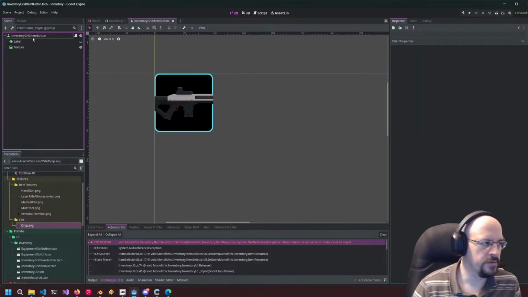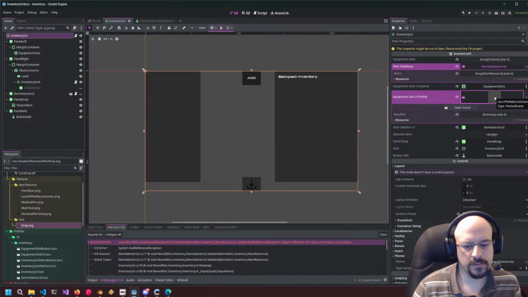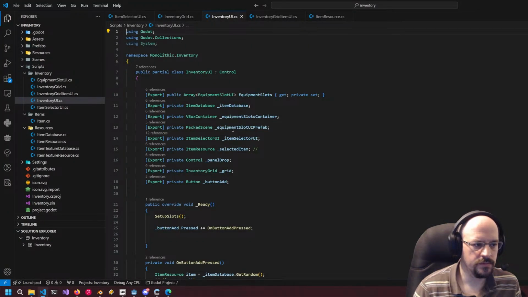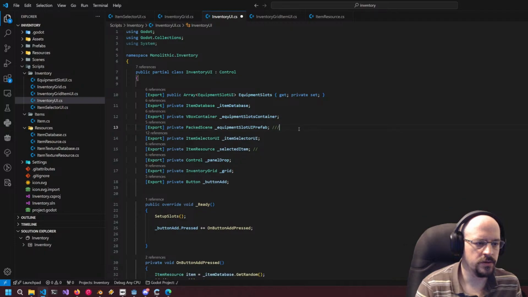Yeah, so the item grid button instead. Oh, this is the old version.